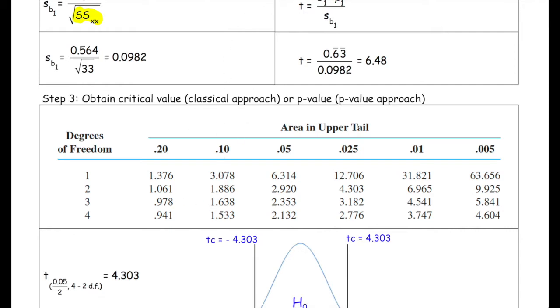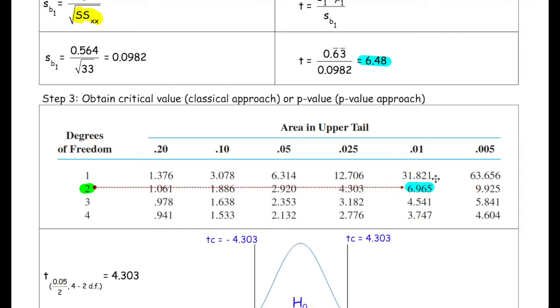On the t-table, you're first going to settle at the correct degrees of freedom. So in our example, it would be n minus 2, 4 minus 2, so I'd be at 2 degrees of freedom. The idea now is to scan this row until you find a number that is bigger than your test stat. So our test stat is 6.48, and I finally found a number that is bigger than my test stat of 6.48. So I stay on 2 degrees of freedom, I scan this row until I find a number that is bigger than my test stat.